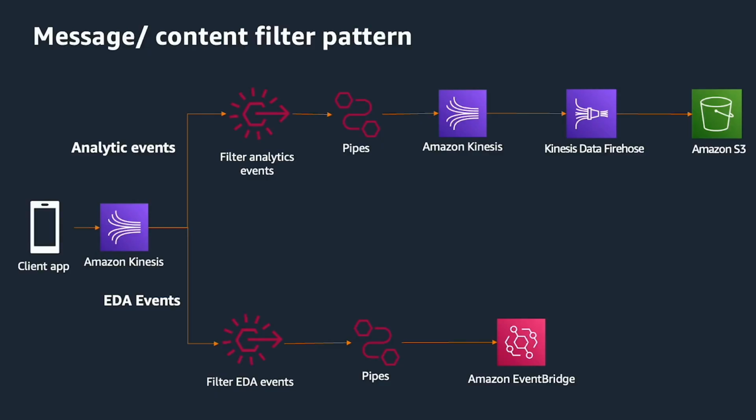The next pattern I want to talk about is the message and content filter pattern. This is very useful when working with streaming data, as you might need to filter events and send them forward to different parts of your system. If you have been following this series of videos, you already know how we can do filtering of records, for example, using pipes or event source mapping. And then we can forward these events either to different targets, like with pipes, Kinesis data stream, MQ, Kafka, event buses, and so on, and to different Lambda functions if you're using the event source mapping filtering. If you want to see this in action, check the playlist, there are many examples.